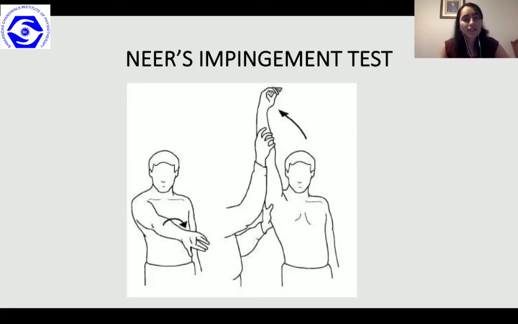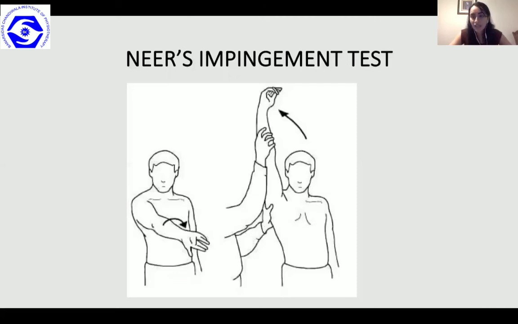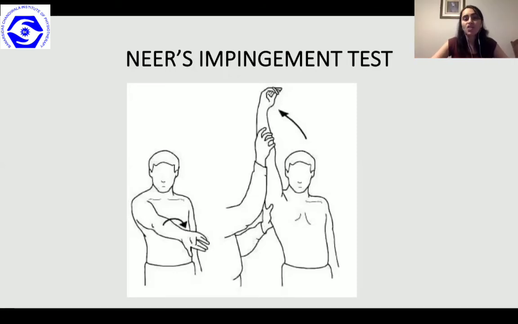He is like 50 plus, he's diabetic, so he might be developing frozen shoulder, or he has decreased mobility and flexibility of the shoulder muscles. So it can be a stretch pain also. So you have to make sure that you ask the patient, is it the same pain that you experience, or with which you have come to me for a complaint.